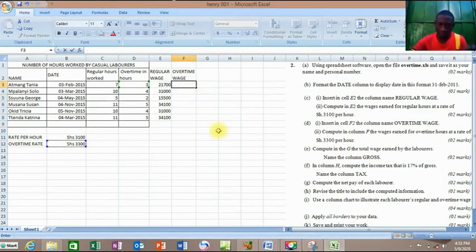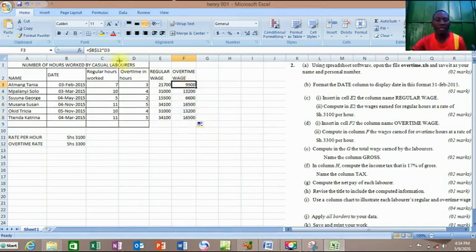Are we together? So I will repeat it so we know the reason as to why we are making it absolute. So equals, I'll click on my money, then I make it absolute by pressing function 4 to put dollar signs for me, making it absolute. Then I multiply with the overtime hours that person has worked. Then enter. After that, we can as well drag down. It gives us the answer. So it is going to keep it absolute. It doesn't change. When you look up here, it doesn't change. But these ones are changing. For them, they are going to be remaining relative, because the opposite of absolute is relative.